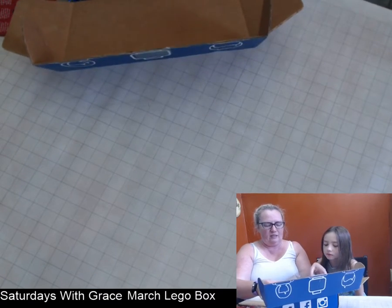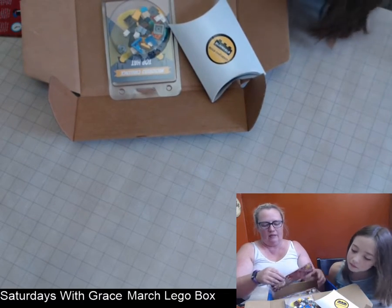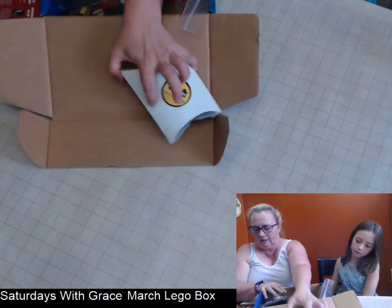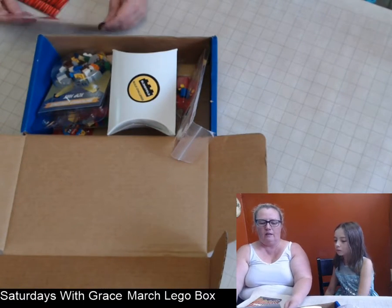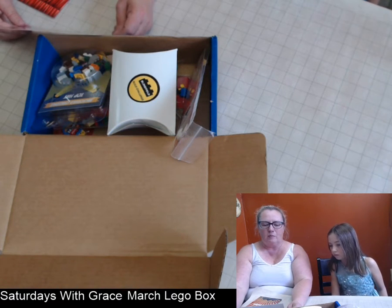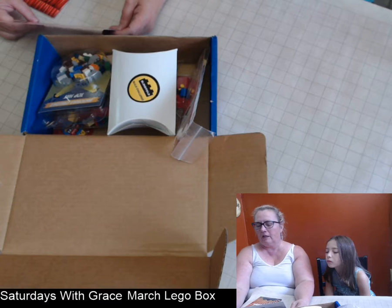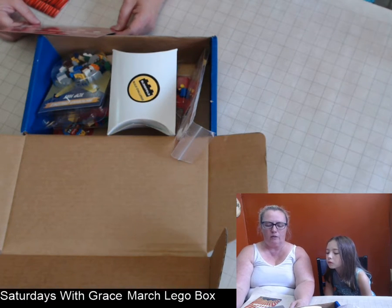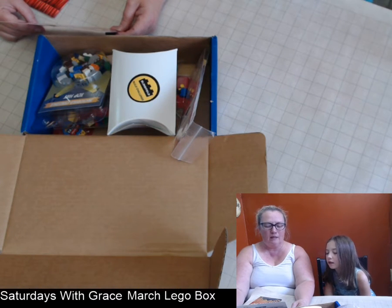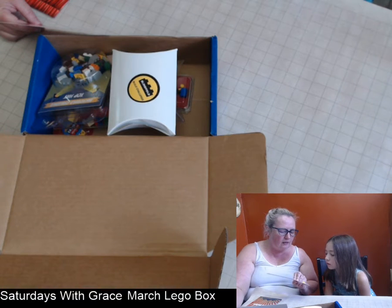Okay. So this is the March Lego bricks. Oh, here's your Spotlight of the Month piece. Okay. So let's get our book out. Minifigure Circus Detective. Oh, it's a circus story. A Spotlight Star. Use the pieces given in your minifigure challenge pack plus any pieces from your own collection. Oh, we didn't grab our own collection. We'll do that real quick. The Spotlight Star. Use the special Spotlight piece plus up to 15 other pieces from your collection. And that's the Spotlight piece right there. It's yellow.